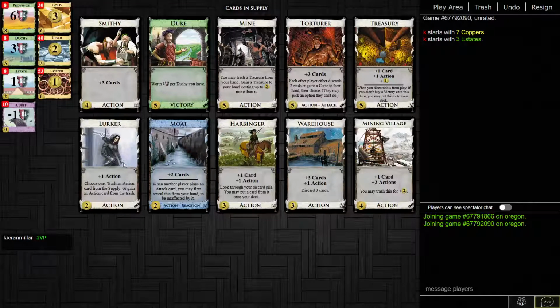Is Lurker good here? I think that we struggle to draw too much to make use of it, but it is worth noting there is no plus buy. I don't think I like Treasury in face of Torturer attacks. I was just wondering, does that help you to hit 5 consistently? What's the alternative? We've got Duchy Duke, because the engine is tough here. Does Torturer destroy Duchy Duke? I don't think that it does. Maybe. You're going to have to take a bunch of curses, actually, because it can hurt you from hitting 5 on some turns.